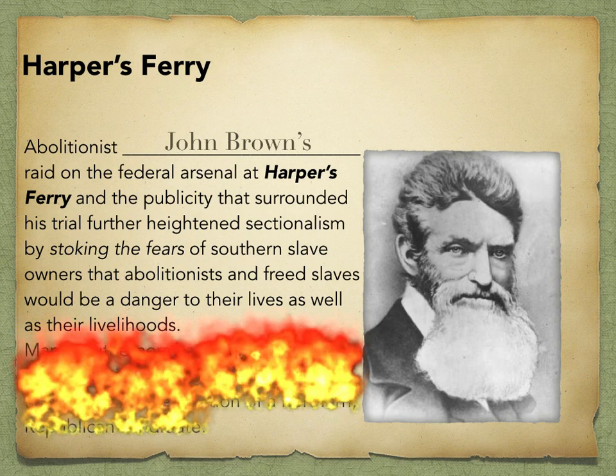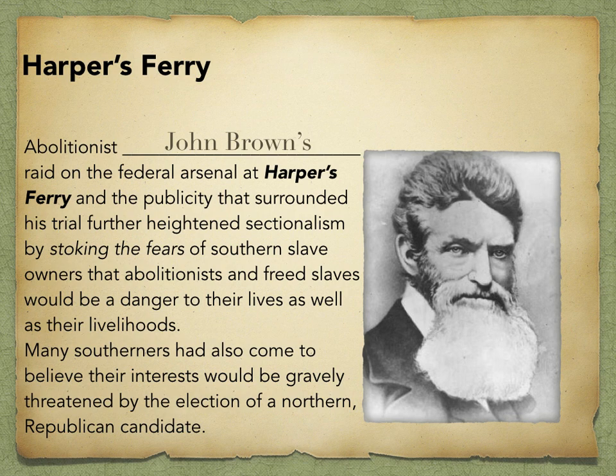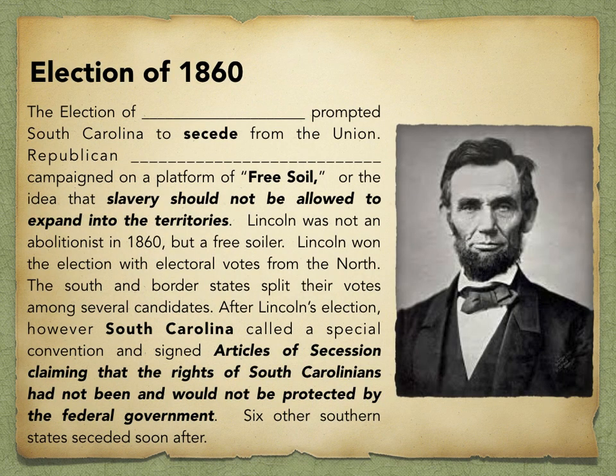Many Southerners had also come to believe that their interests would be gravely threatened by the election of a Northern Republican candidate. So you had all those people that got together and formed the Republican Party who were not in support of expanding slavery to the West. So the Southerners felt like their interests would be threatened by the election of a Northern Republican candidate.